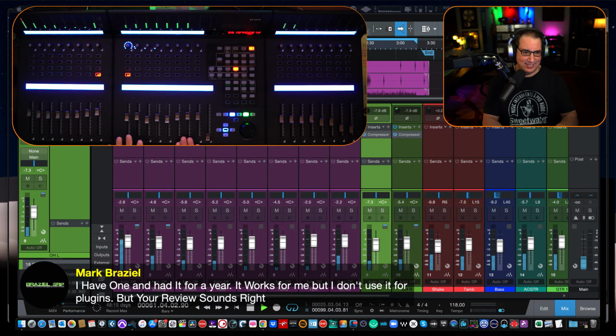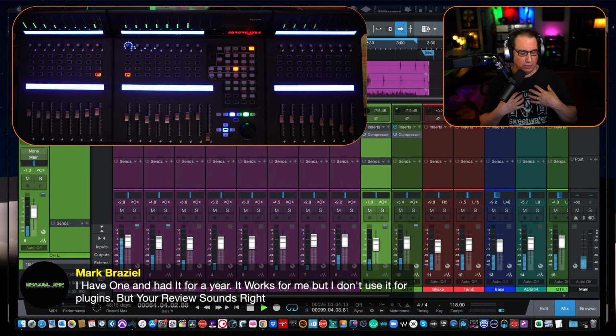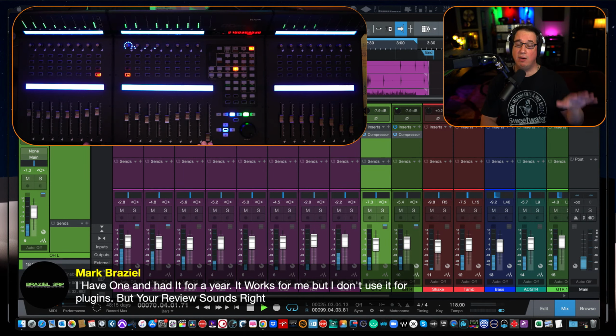Right. Even though it can do plugins to some degree, for me personally, it's too clunky, kind of half-assed works. I wouldn't do this with plugins. For faders, for transport, for all the other things I talked about, this would be the unit I would buy, without question, if the plugin control is not as big of a deal to you.